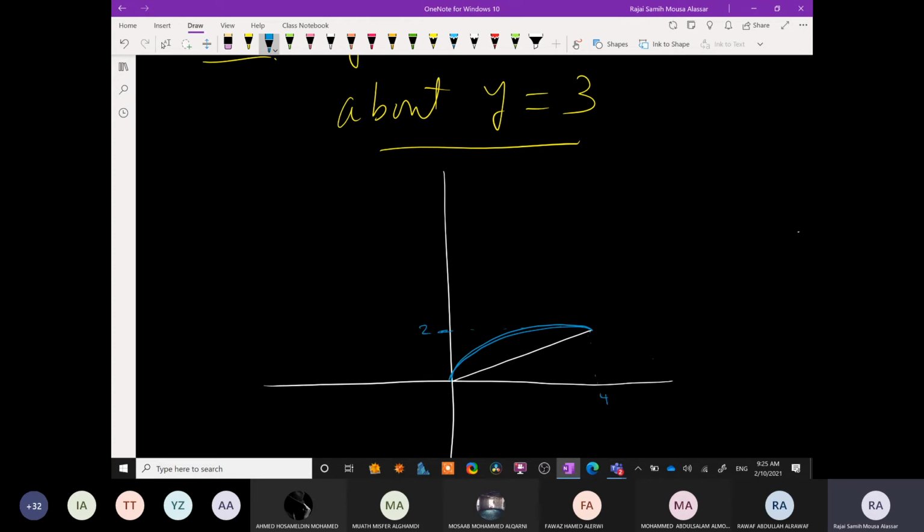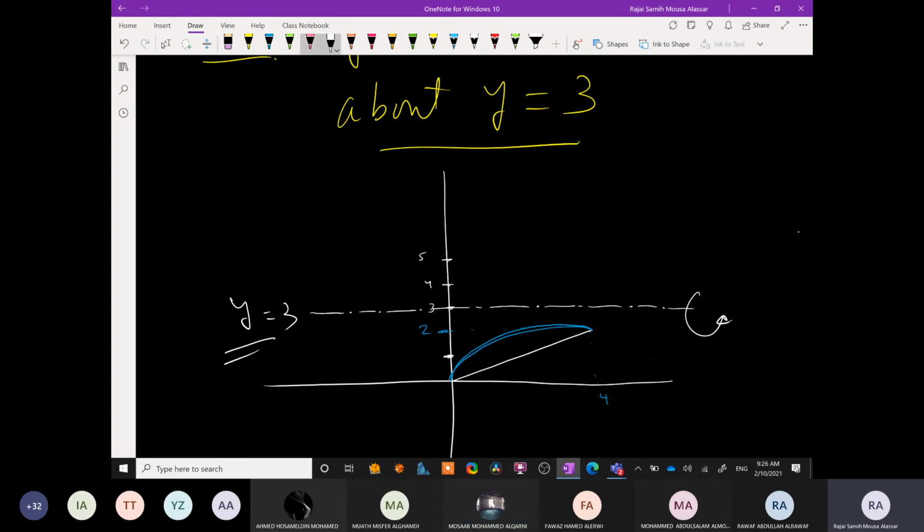Okay, and I want to rotate this about what? What is the axis of rotation? This is 1, 2, 3, 4, 5. Yes, this is my axis of rotation. Okay, for our mechanical engineer friends, we need to put a center line in very well, yes? Otherwise they will be mad at me. I was once an engineer a long time ago, but I didn't like it, so I changed my field. All right, so let's rotate this about this axis. You understand this? This is y equals 3. Okay?